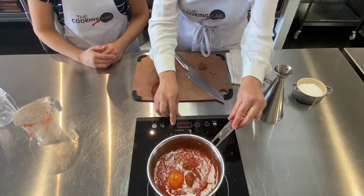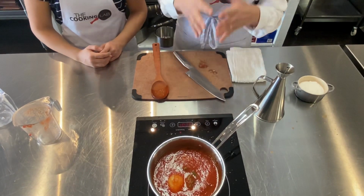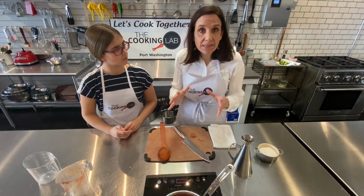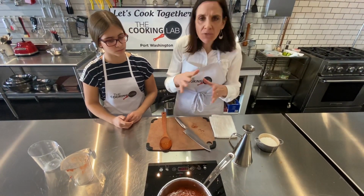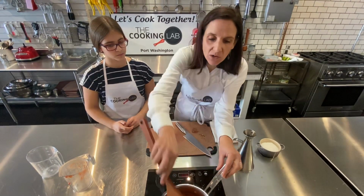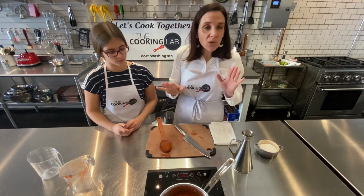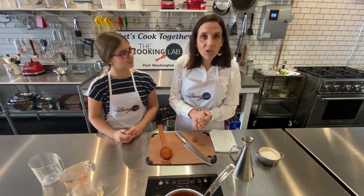So what we are going to do is bring our tomato sauce to a boil. Once it comes to a boil, then we're going to turn it down, just let it simmer for about 20-25 minutes. I would say every few minutes, give it a little stir just to make sure nothing is sticking to the bottom, and adjust the heat if you have to. But it should be cooked within about 25 minutes. And that's that. That's your homemade tomato sauce.